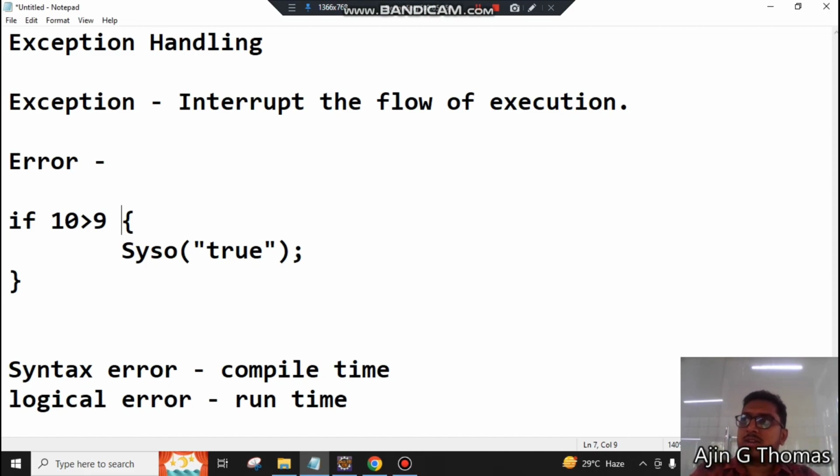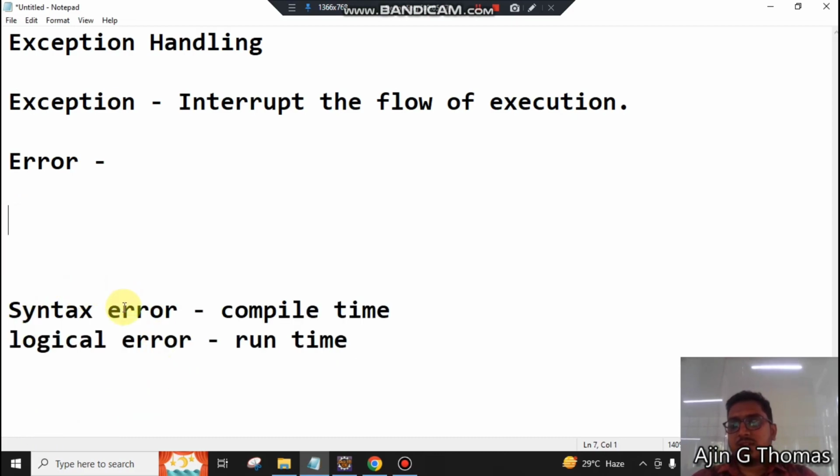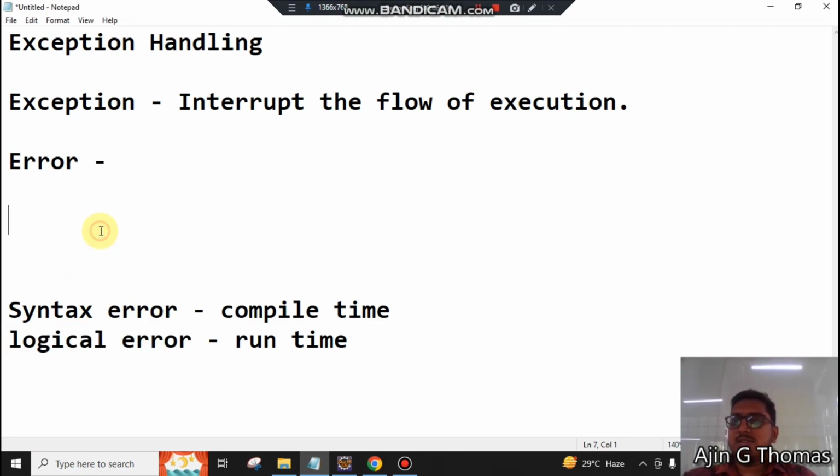If I am writing Python code, I don't have to write in this way. If I write it this way, it will show an error, because it will not recognize it as Python code. If it is Java code, I have to follow some rules. If I am not following, that is called a syntax error. So syntax error is done. Then what is logical error?